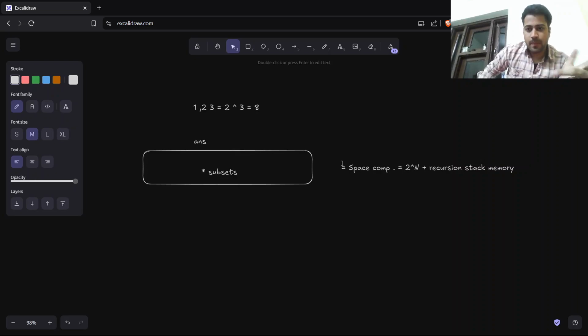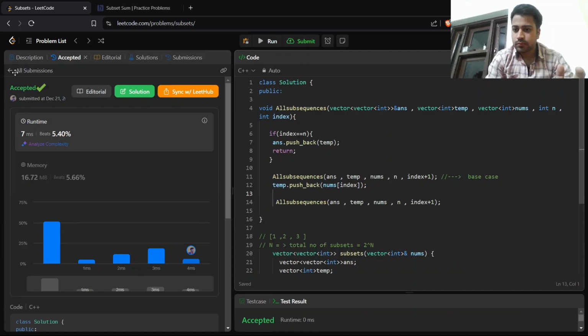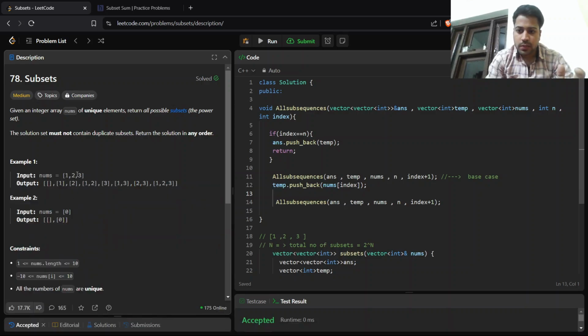array n times. Suppose I have given 3 elements, 1, 2, 3.